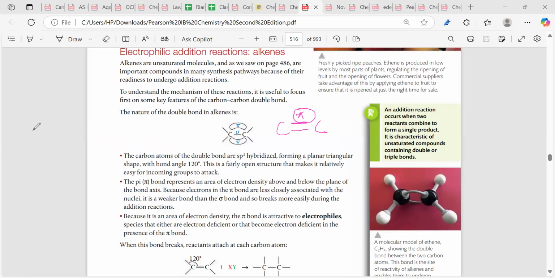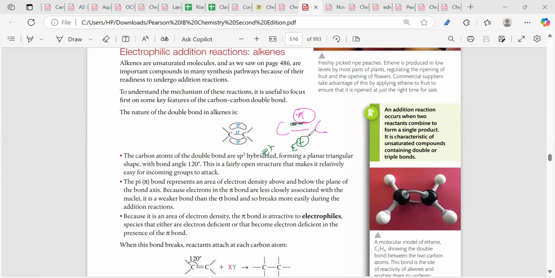And over here, Ashvi, Noor, what attacks a pi bond, which has electron density? Does an electrophile attack or a nucleophile attack? What do you think? Electrophile. What about you, Ashvi? Do you agree with her? Okay. Eunice, what do you think? Do you agree that electrophiles will be attacking? Leslie, you also do? Thank you so much. So the electrophile will be attacking, right?